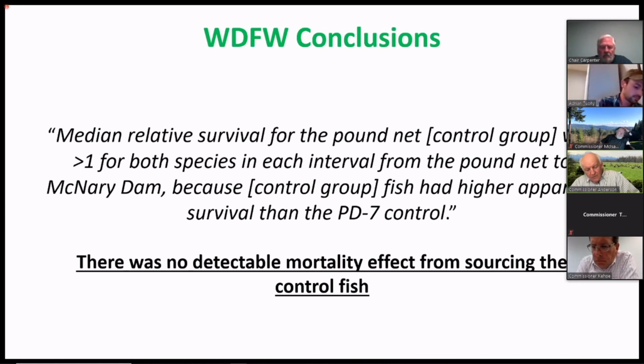The second point is I'm wondering about the impact that the pound nets have, or the predation issue associated with marine mammals on fish that have passed through the pound net, and whether or not you have a handle on that. And then finally, I guess, are most of the pound net sites below Bonneville? And if so, what are we looking at in terms of numbers of potential sites?